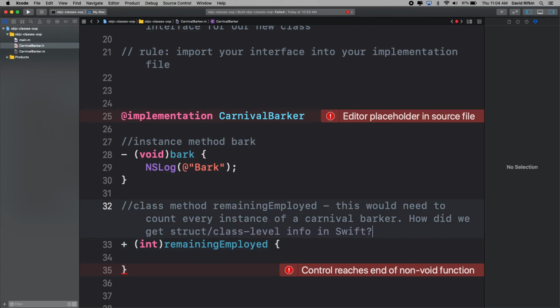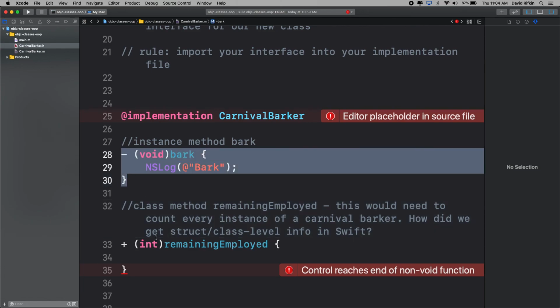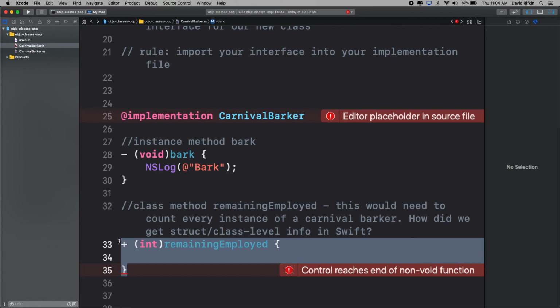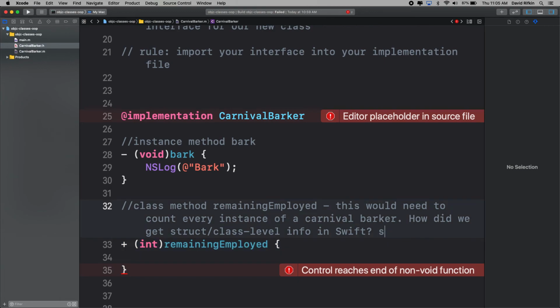It's a struct or a class level. How would we get information stored on a struct's definition? What was the keyword? Think about how we defined structs. We can make instance methods. We can make some kind of other method that applies at the type level, not at the instance level. Yep. We could also have a static var.